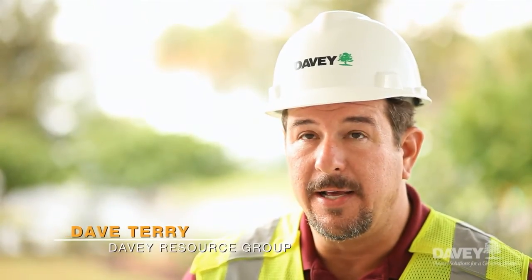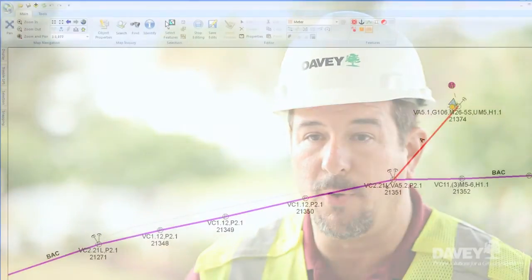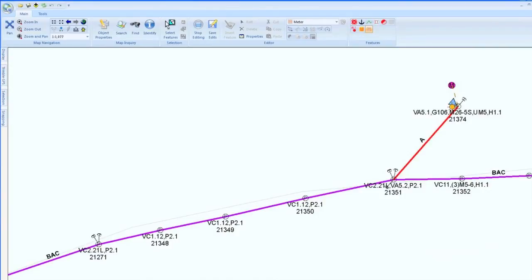One of the ways we maintain some of the data they collect is that we work with our line crews and really got their buy-in on what parts we want to maintain. Items such as digital pictures, while they may give a snapshot, if the customer is not planning on maintaining them — when they change out a pole and change the construction of the pole — that digital picture is no longer valid.